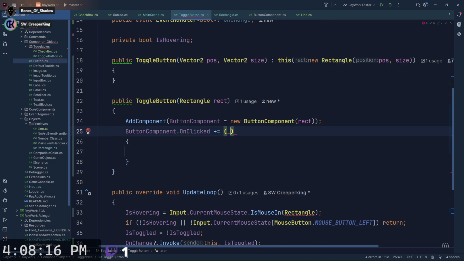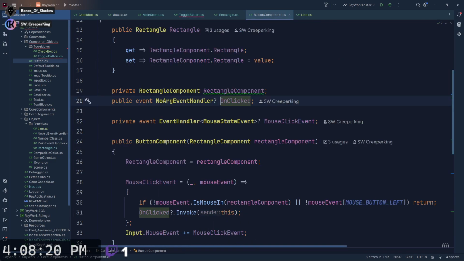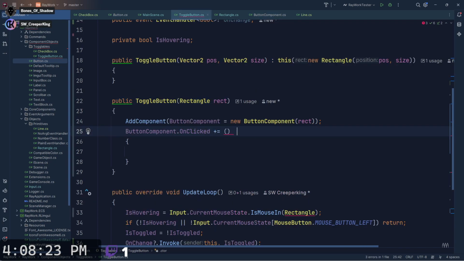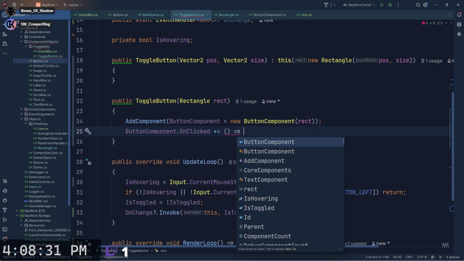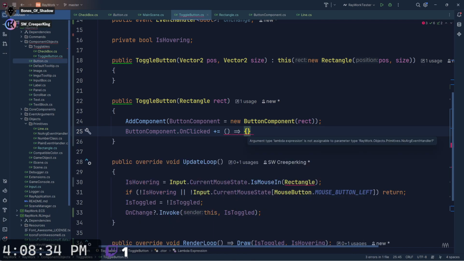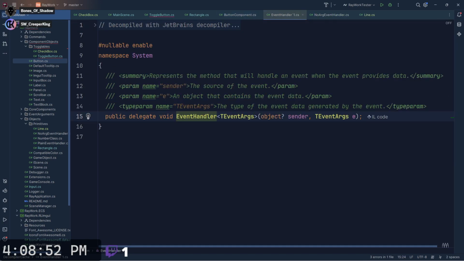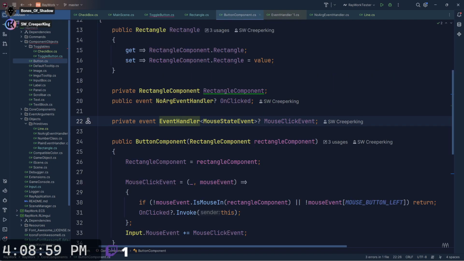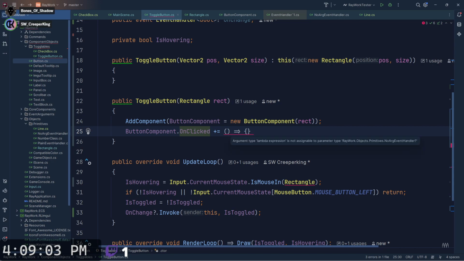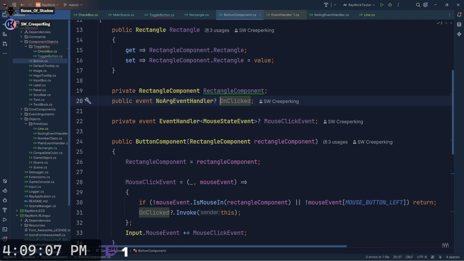What arguments does this have? No argument. Did I forget how to do this? But it's an event. Excuse me? This works fine with other things. It's because it's the question mark. Wait.